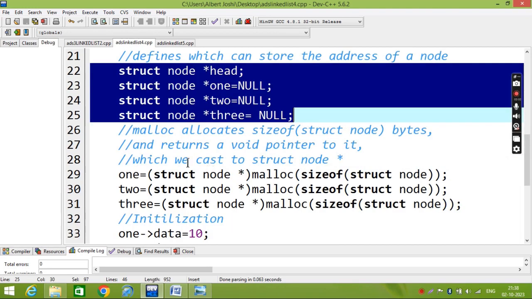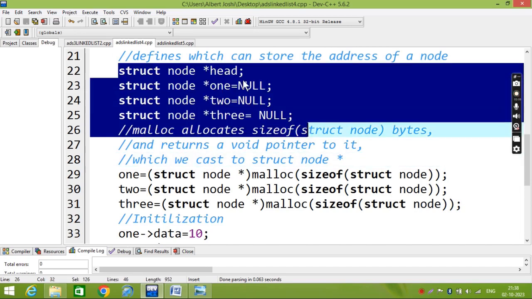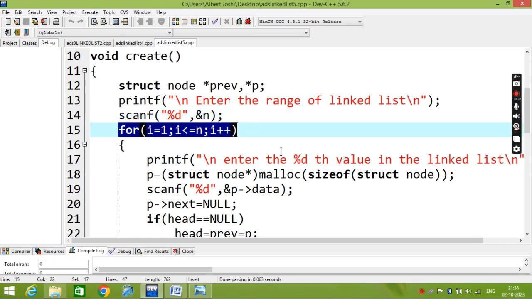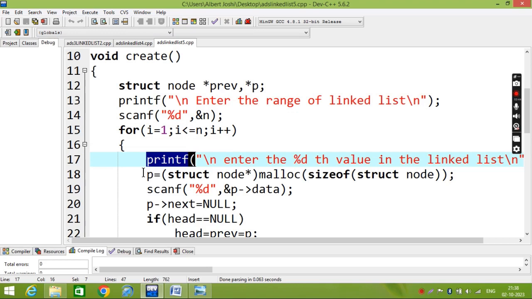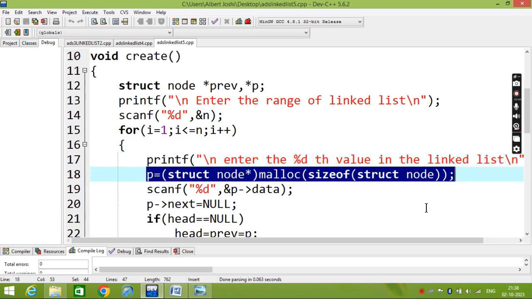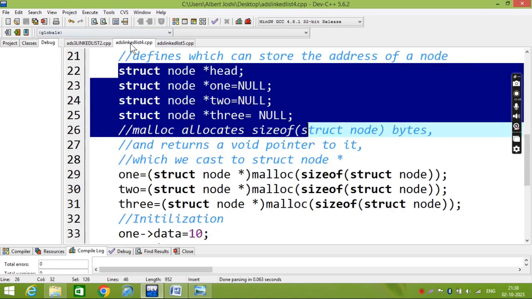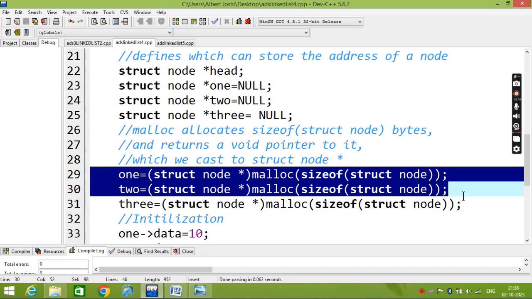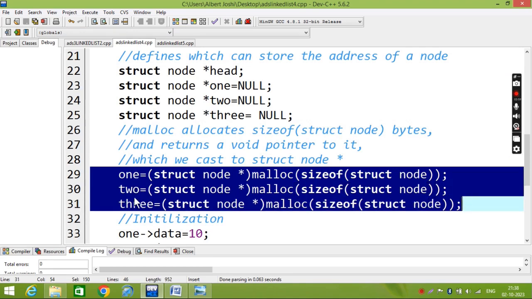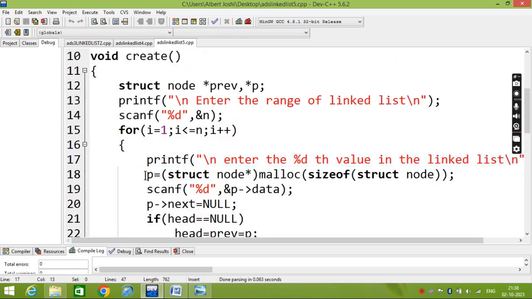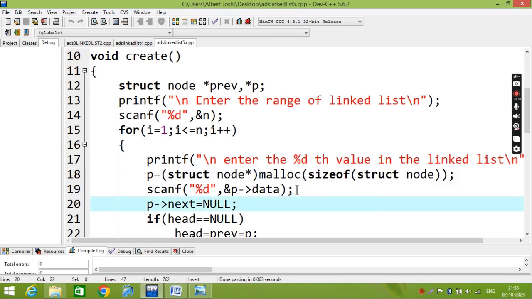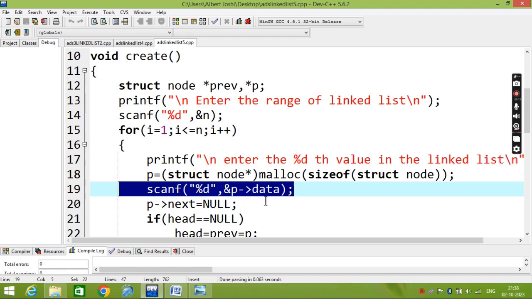In the previous program I was writing the code multiple times, you can see here. So by the help of this I am using a for loop. In the for loop I have written it only one time, and every time the pointer is p. If you go to the previous lecture, every time the pointer was p1, then p2, then p3. Instead of writing a different name multiple times, this time I am writing only p. That is the standard programming. After that I am writing scanf, meaning I will input the data.